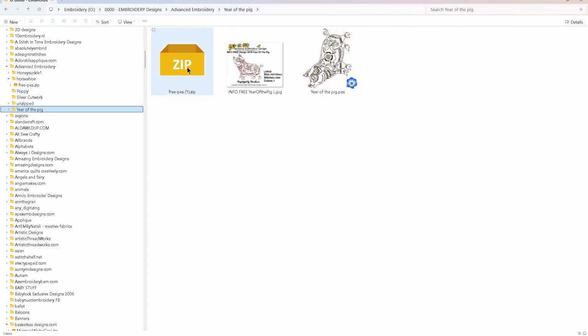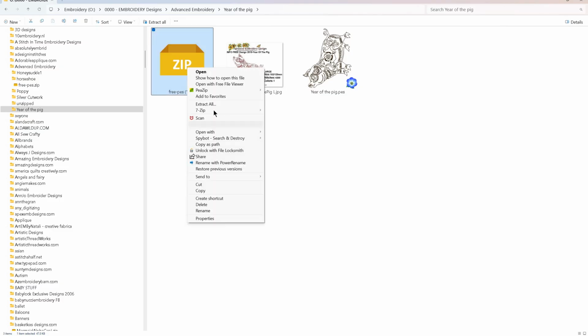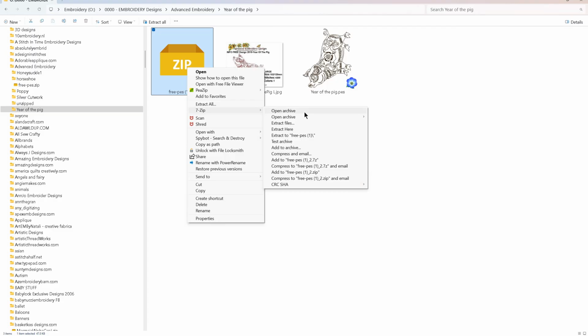Now, one thing left. If you decide to download 7-zip, I'll show you. Here's 7-zip. Now here's the options you have for 7-zip. It doesn't create a new folder.